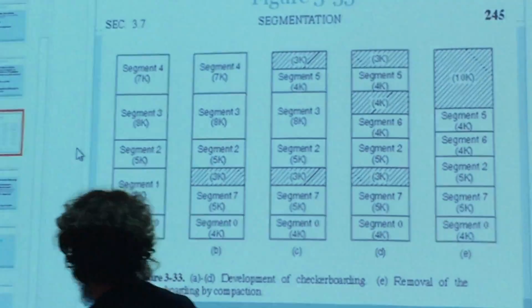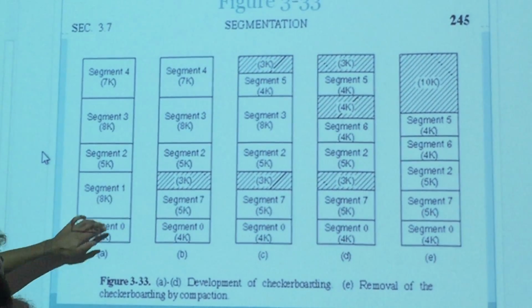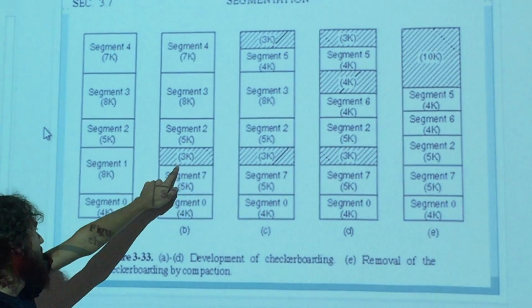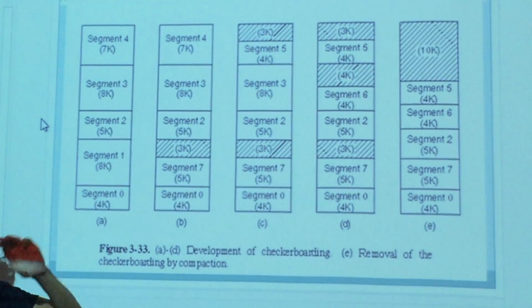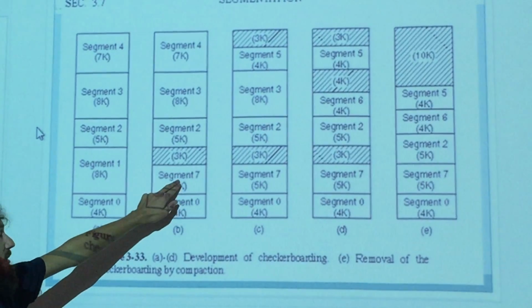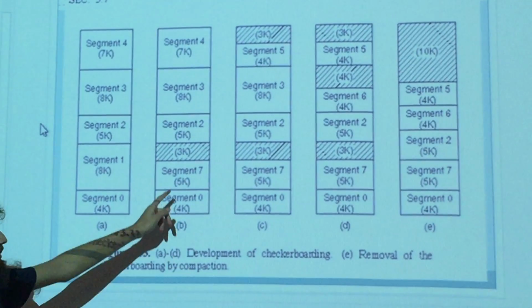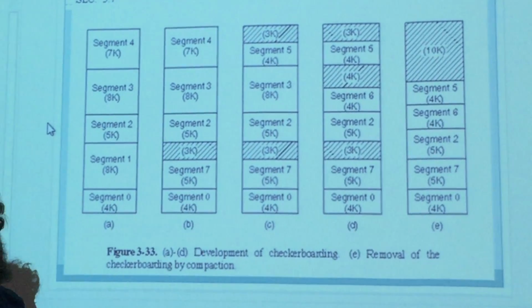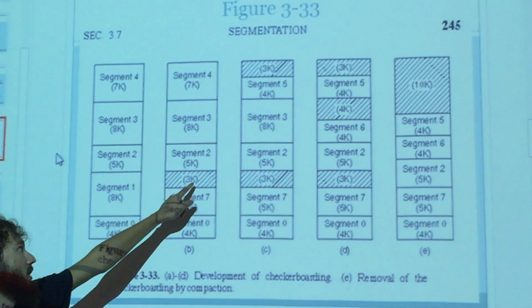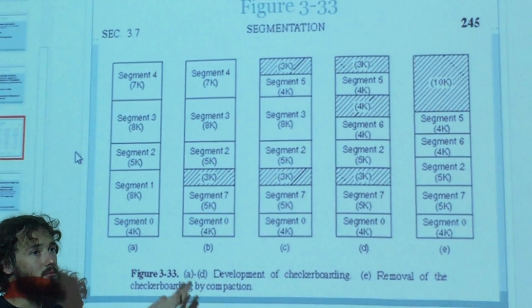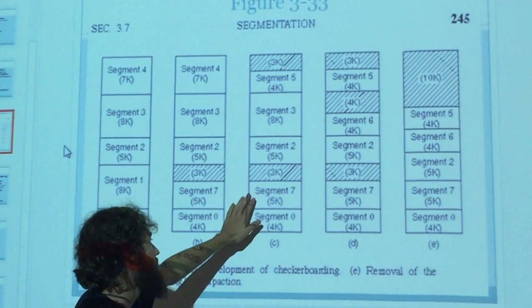Oh, you're talking about this? Yeah. Alright, sorry, it went a little bit fast. So here we have segment 0, 1, 2, 3, 4. Segment number 1 got thrown out. That process ended. So now segment 7 takes its place. However, segment 7 only takes up 5K worth of memory, while segment 1 took up 8, which means now we have 3K unallocated space. It's just blank and empty now. And it continues going through this.